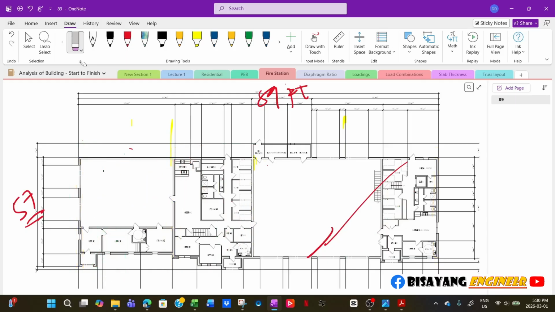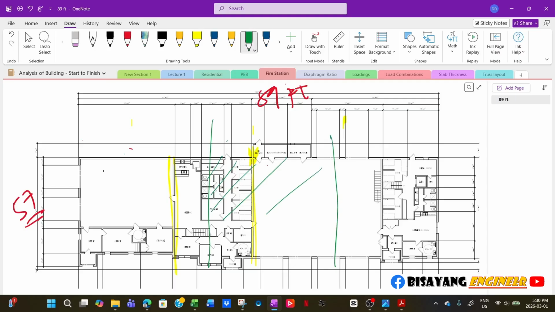So we already decided that we are using this as a shear wall. Now to get the load for this wall, all you have to do is get half of it, and then half of it here, and this will be your tributary. Now if it ends up really big, or requires more length of shear wall panel, then another option is to make this another shear wall.